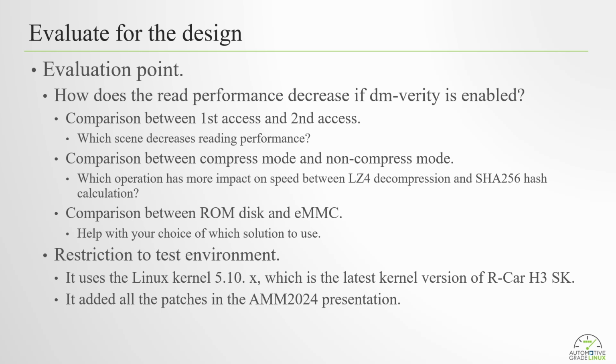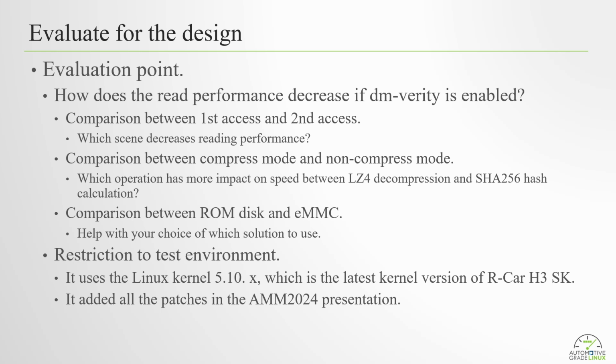The next topic is evaluation. The evaluation point is how much the read performance decreases if verity is enabled. First, a comparison between first access and second access. It aims to check in which scenario reading performance decreased. Second is a comparison between compressed mode and non-compressed mode. It aims to see which operation has more impact on speed, LZ4 decompression or SHA-256 hash calculation.